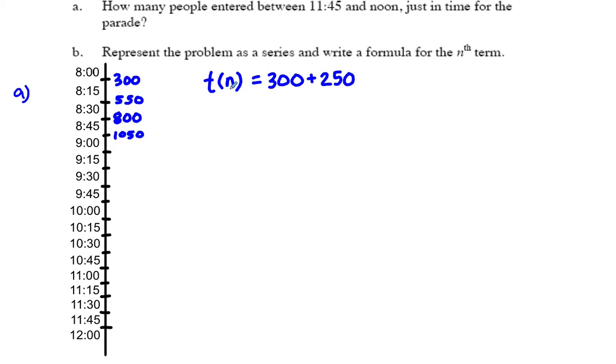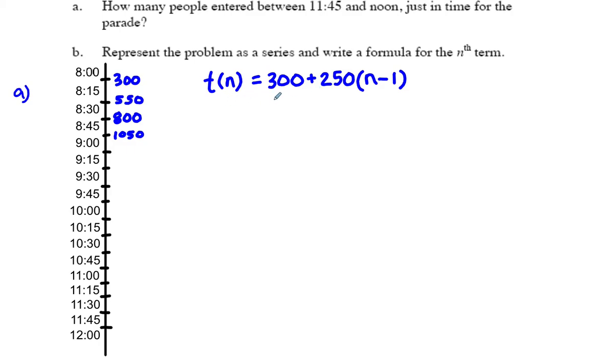Now, because we're using the first term form, we need to multiply that 250 times the quantity of n minus 1. If you don't fully understand that, you may want to go back and check out the homework video just prior to this one. We go through and explain in more detail the difference between the 0th term, or slope-intercept form, and the first term form.